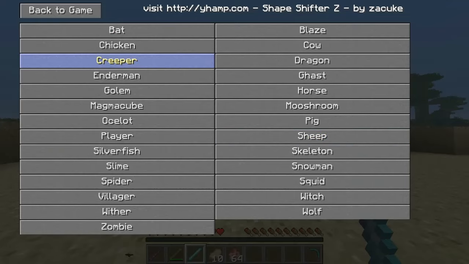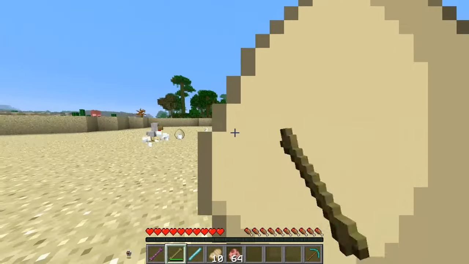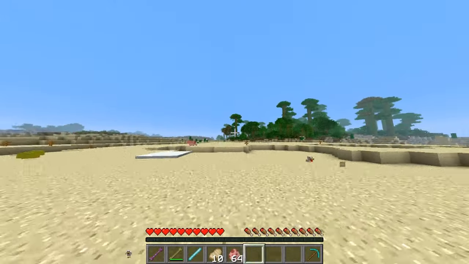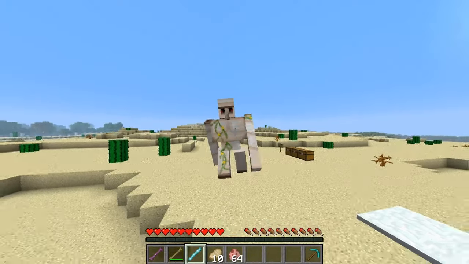Anyways, next up we've got the chicken. The chicken's special ability is eggies. Hello, chicken. Next thing is the... I'll probably save all the hostiles for last. Golem. The golem looks pretty cool.